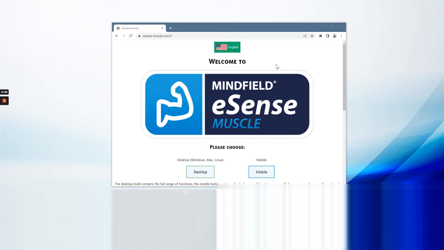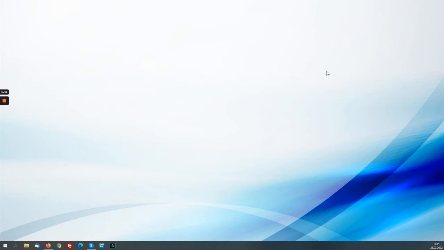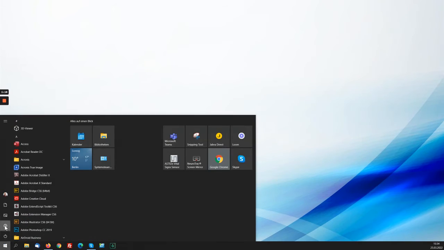The desktop build is mostly used under Windows, and it is used in a Google Chrome browser due to our recommendation. So let me show you, if you have this Google Chrome browser, how you can force Windows to use it with your high-speed graphic card and not with your internal CPU graphic unit like the Intel Ultra HD, for example. To do so, you first need to close the Chrome browser completely and go to Windows Settings.